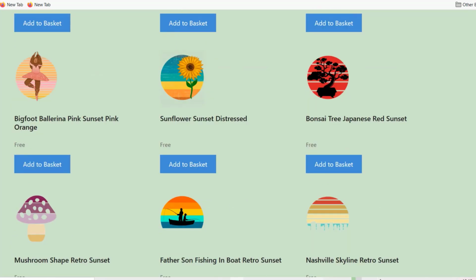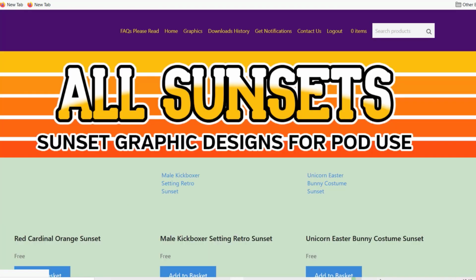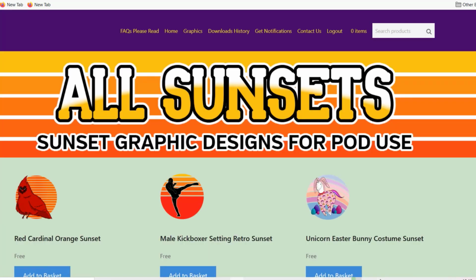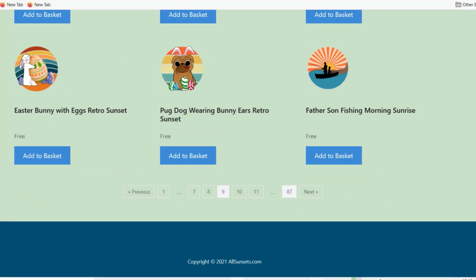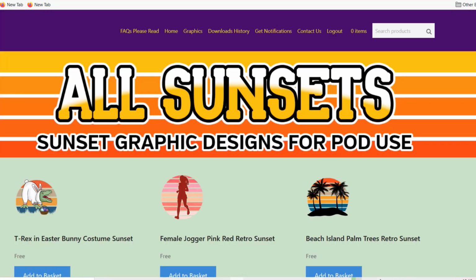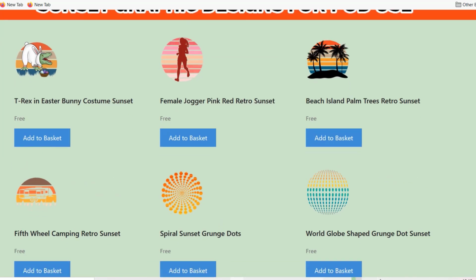I haven't really taken a closer look at this, but from what I've seen, I think around 30 to 40% of all my designs that I'm selling include at least one of the graphics that I downloaded from this website. So definitely a recommendation. $20 to get 87 by 9 multiplied with 9 designs is fantastic. And they add, as I said, I think around a design every day, pretty much, roughly.